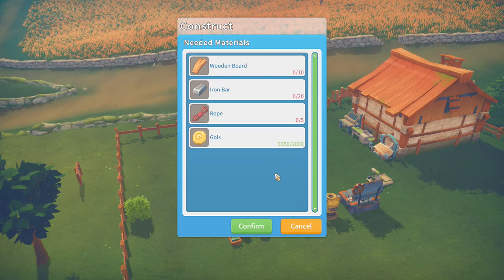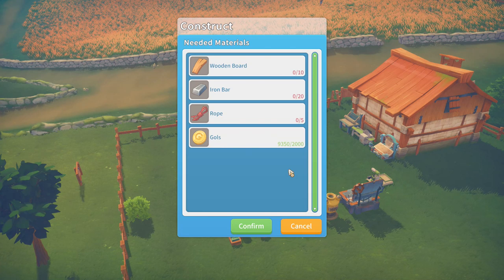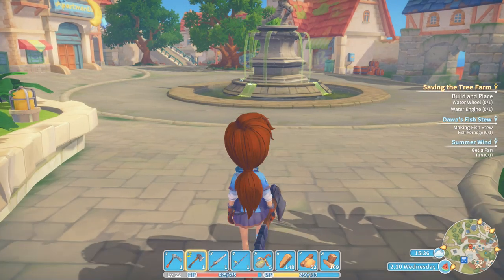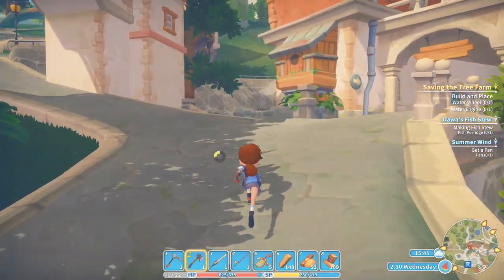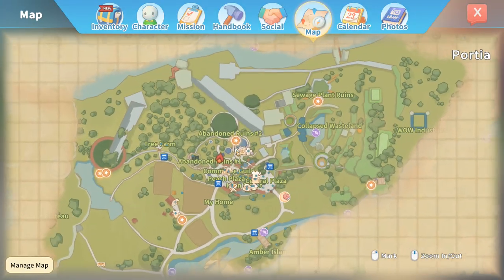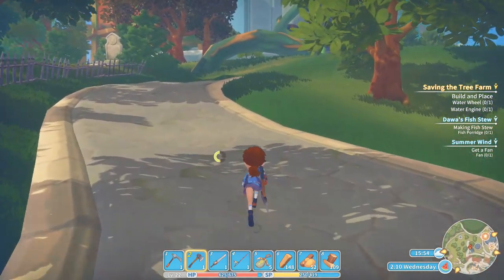So, I need 20 iron bars, 10 wooden boards, 5 rope. Okay, remember that. 20 iron bars, 10 wooden boards, 5 rope. I don't think we got the rope, but I think we do have the iron bars. And we do have the wooden boards because I made 18 of them a minute ago. And we made tons of iron ages ago, so I think we've got that in stock as well. Might have to make more. I think a lot of these things require quite a lot of iron. But 20 iron bars, 10 wooden boards, 5 rope.